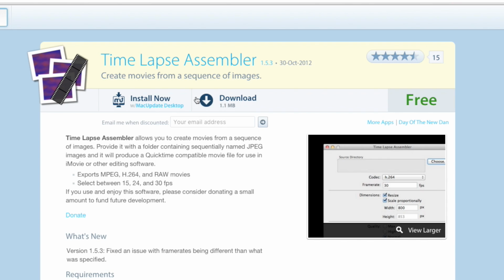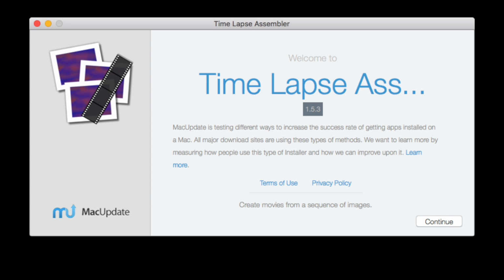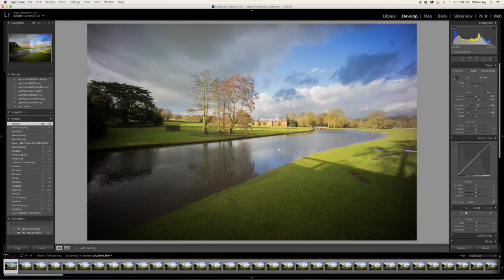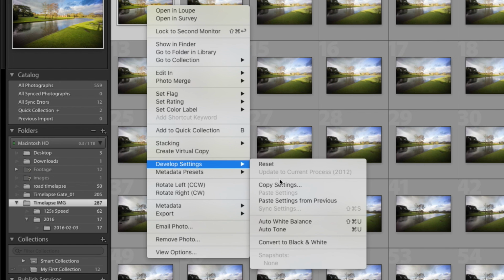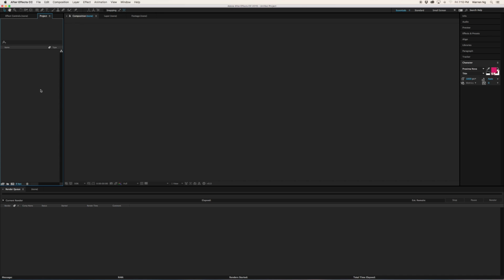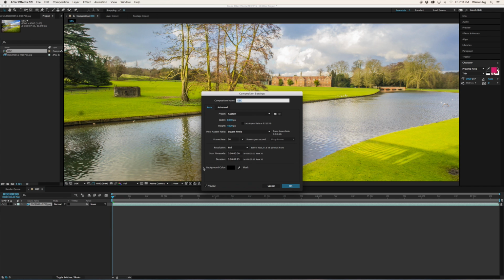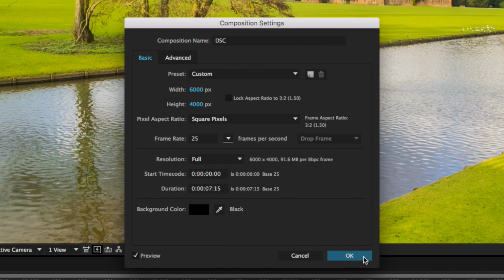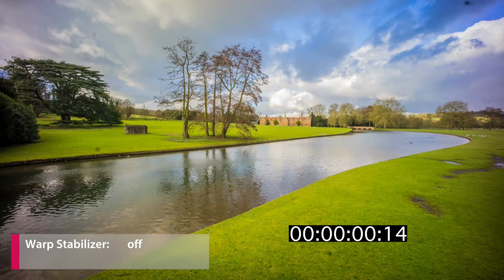When it comes to compiling a time-lapse, there are different options. You could download something like this, Time-lapse Assist, which assists you. You can put it through iMovie, or if you want to make sure it looks right, run the raw files through Lightroom to tweak the image. All you need to do is edit one image and copy and paste for the others so that they all look the same. Export to JPEG, import the first JPEG to After Effects, and it will sort out the rest. Then boom, export.